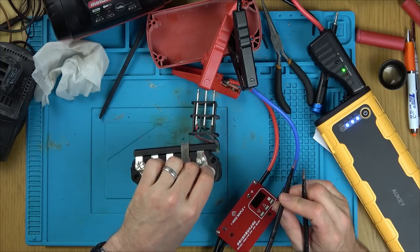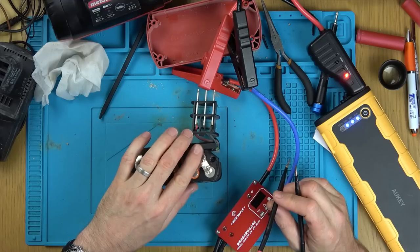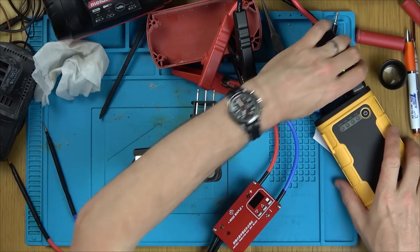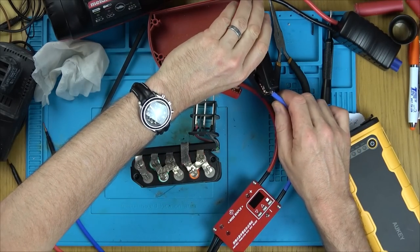The reason you don't use soldering irons on the lithium cells is because of the heat generated. With the spot welder, it's very localized. You're only heating up a little bit, hence the reason it's done like that from the factory. With a soldering iron, you're having to heat up quite a big area to get the heat into the metal for the solder to melt.